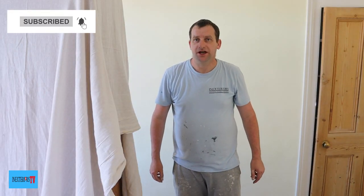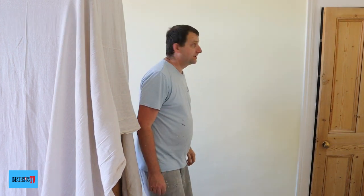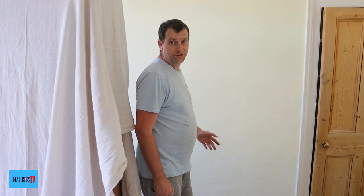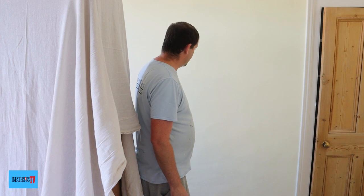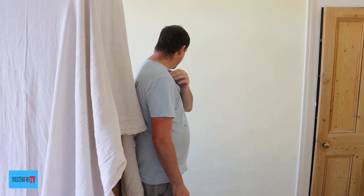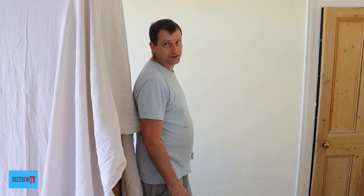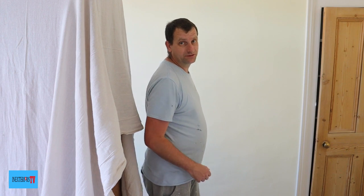So let me show you what it looks like after the first coat. To be honest, it has covered quite well in its first coat, and I'm quite confident that it will fully cover in 2 coats. If it was covering a darker colour you might have to give it 3 coats, but I'm definitely confident this will cover in 2 coats because we did go over a light colour. But let me just give you a close-up of it as well.